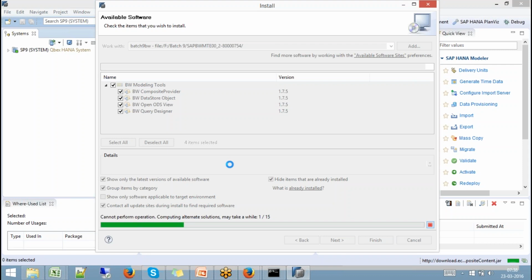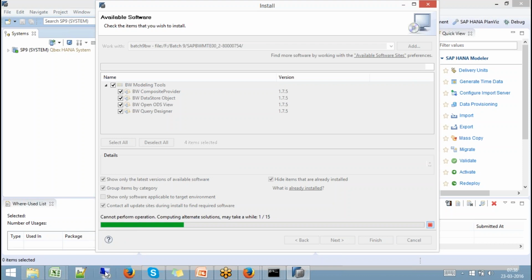While the software is being loaded, is it being done on the cloud platform? No, it is done on my own desktop system, because I'm going to use my desktop system as a client system. So I'm setting up my client environment with Studio and all these packages. Once it is ready, I can get connected to any HANA server, whether in the cloud or on premises, provided I'm able to get into their network.